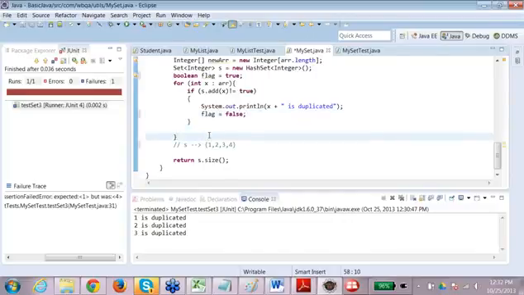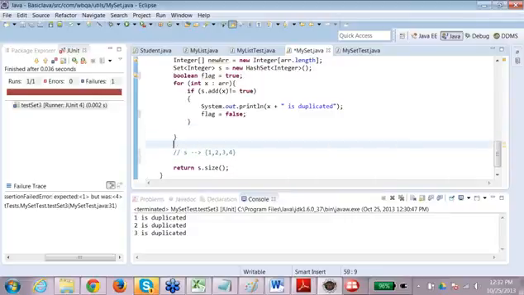And here, keep on adding, flag is equal to false. If, let's say, flag is equal to true, but it will only check for the last count, right?